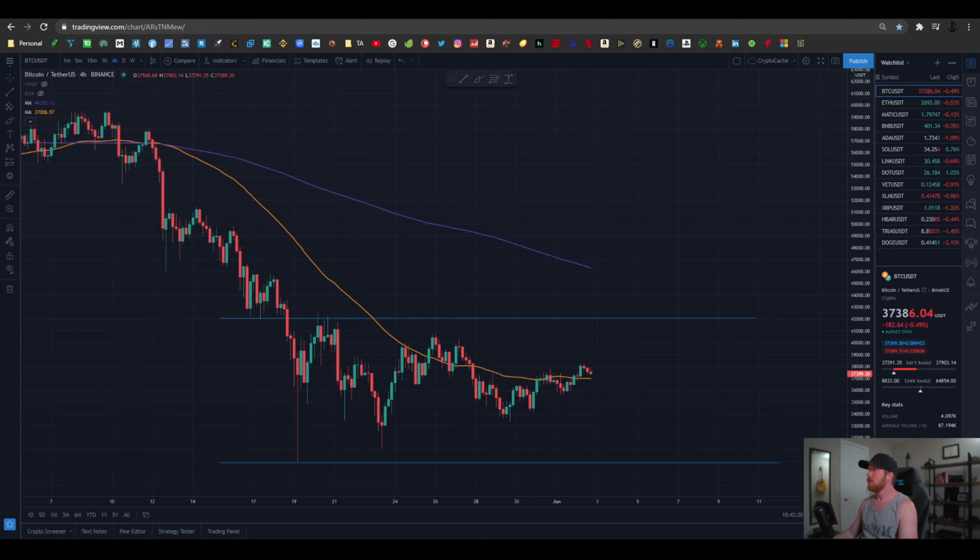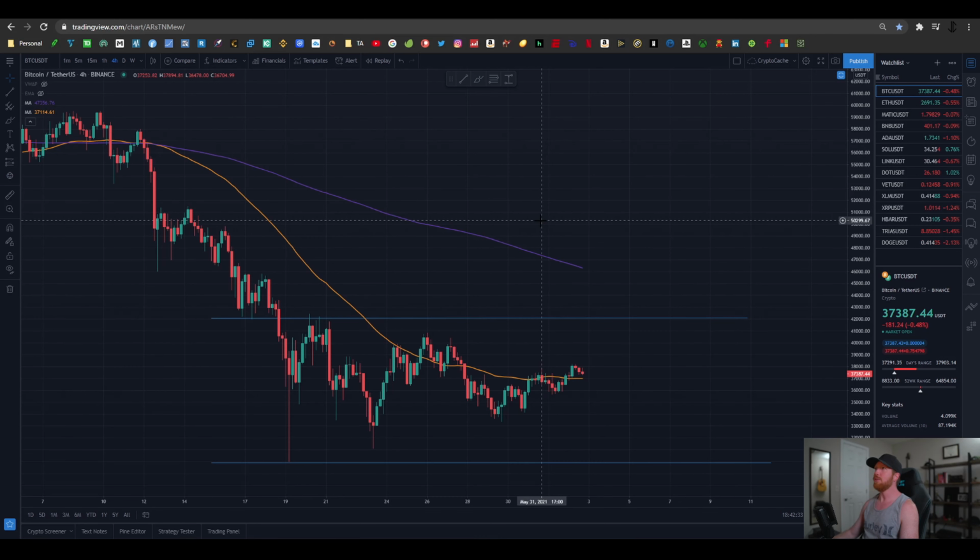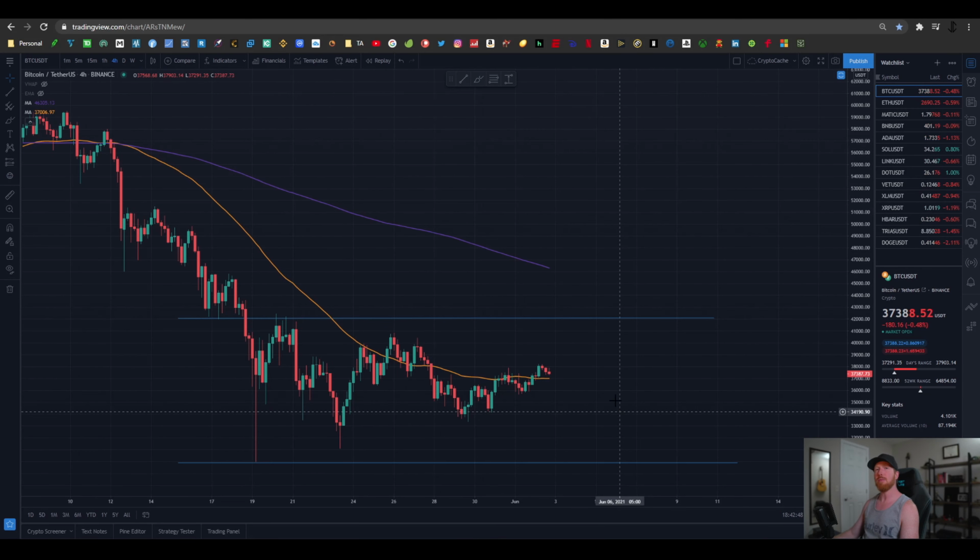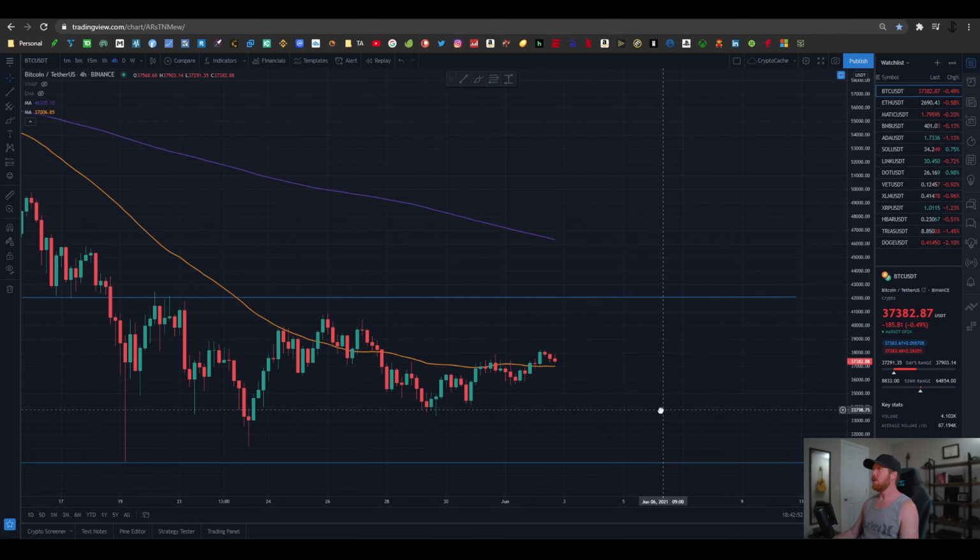We jump on over to Bitcoin. We're going to look at the Bitcoin 4-hour chart first. I like the 4-hour chart because it's the best chart for my indicators, and just so you know if you'd like to follow along, I use the 200-day moving average and the 50-day moving average. This yellow line is the 50-day moving average and the purple is the 200. Also, this is TradingView. I'm using the TradingView desktop application.